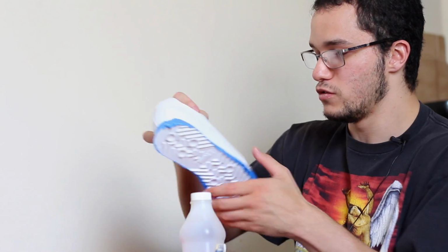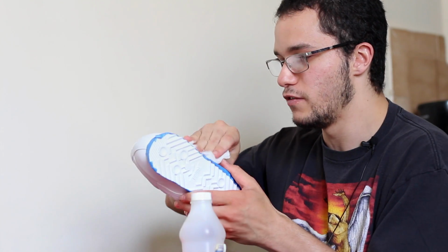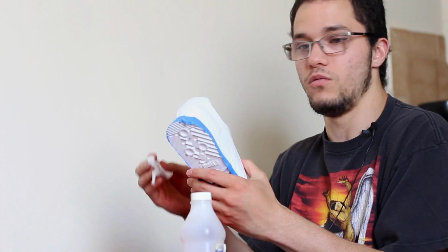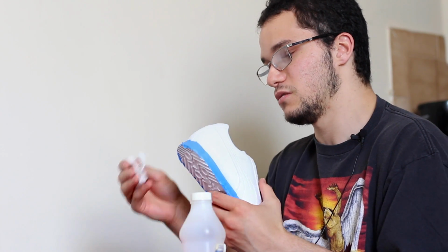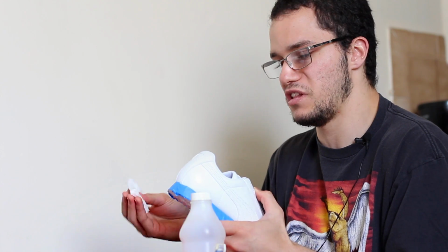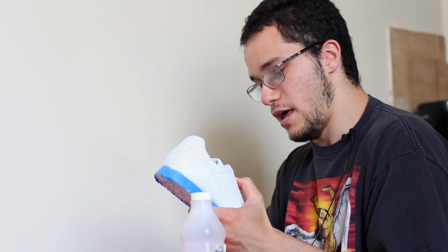Now, once you've swabbed over both sneakers, I've done this one a good few times already, what you're going to do is just leave it alone, wait for it to dry, and make sure the alcohol is completely dissolved. It really doesn't take that long. I would just wait like 5 minutes. And once you're ready to get painted, we'll cover that in the next part of the video.